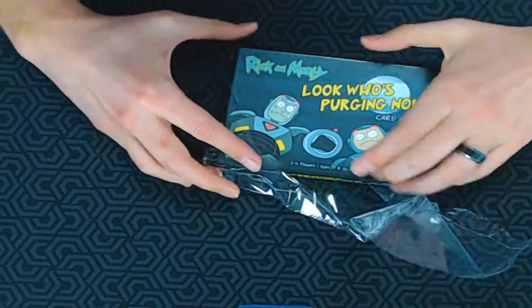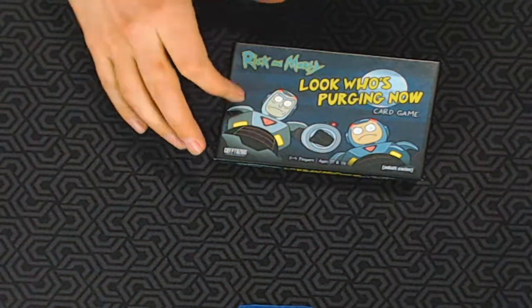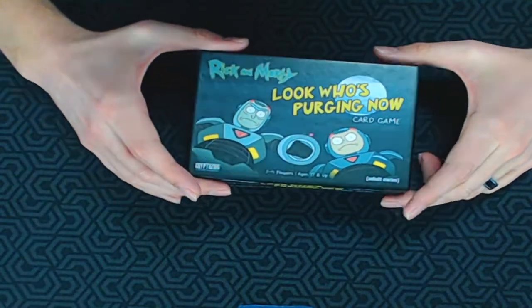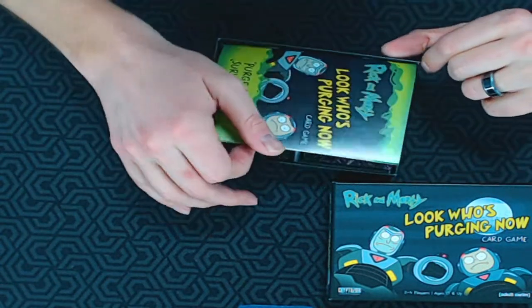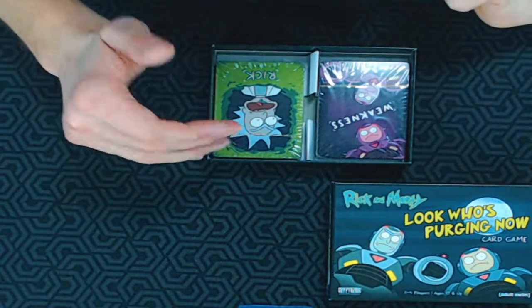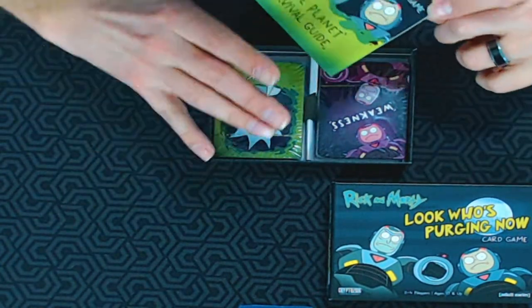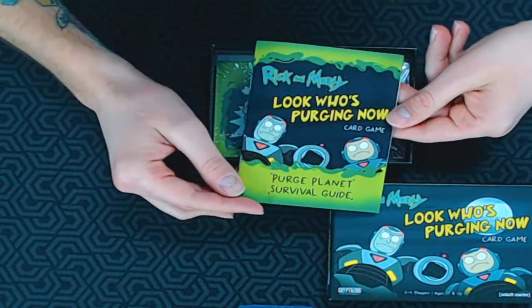So as I said in the other video for the Super Friends game, I did play this one. I played a prototype of it. It was really fun. And at that point, I didn't know anything about Rick and Morty, and I still thought it was a really good game. So you don't have to know Rick and Morty, but if you do get this version, you'll love it. If you don't, get the Super Friends version, because it's essentially the exact same thing, just with different flavor text, different artwork, things like that.